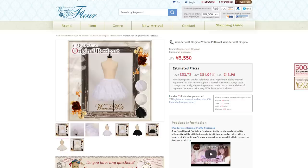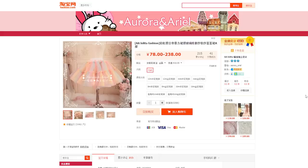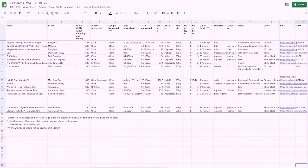I started by filling in all the available information: brand, name, price, size advertised, number of colors, cuts, things like that, and I added the links. Just so you know, the final price might be significantly higher when you take into account shipping, which can add 10 to 25 extra dollars to the price of the petticoat.